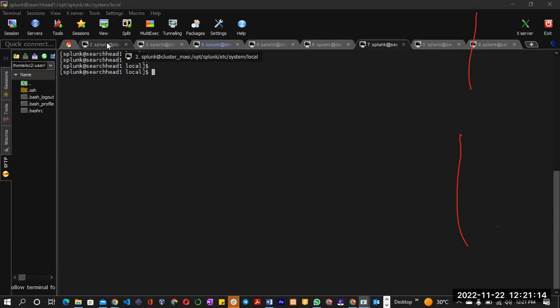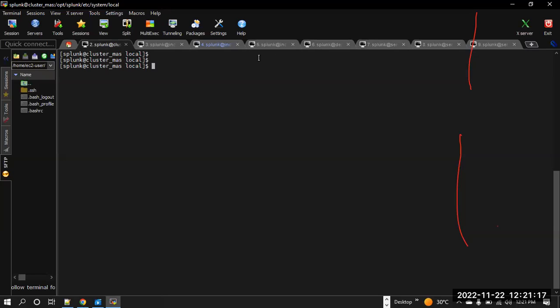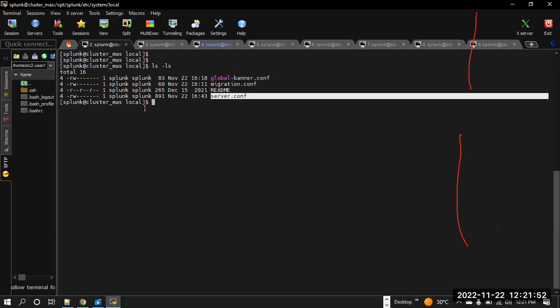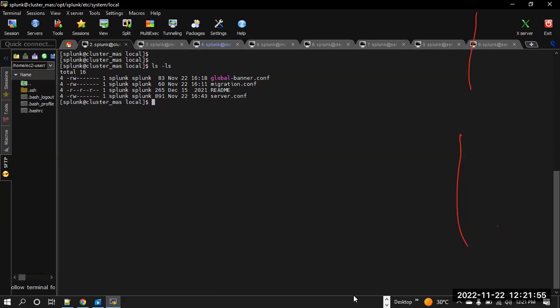All right, so the next thing we have to do is create output.conf. Once we are done with what we are doing right now, that is the next thing to do. Now, your cluster master, we have output.conf. Your deployer, we have output.conf. Your sachets, we have output.conf, but your indexers won't have that because it's going to the indexers itself. So the output.conf also will be created inside here. So here that we have server.conf, I can go ahead and create my output.conf. So let's see the stanza.